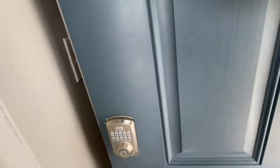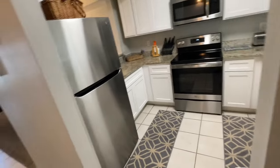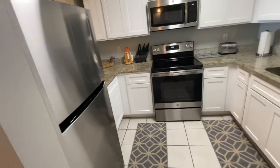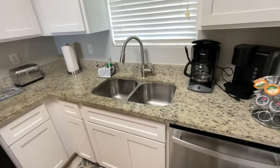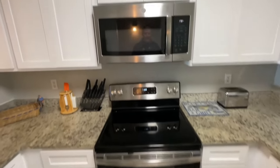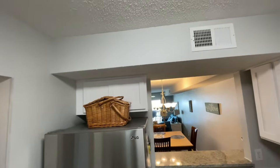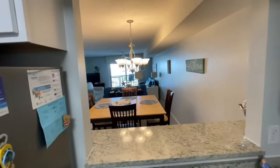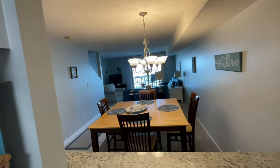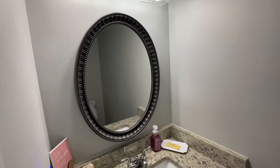Alright guys, we're standing outside the condo. So let's go take a look and do this walkthrough. The first thing you'll notice when you come in is the kitchen right off the right-hand side. You can see you've got the granite countertops through here, nice cabinetry, brand new appliances — she just had those put in, they're just a couple of years old. You've got a good view from your kitchen. And then off to the left here there's a half bath with granite countertops.